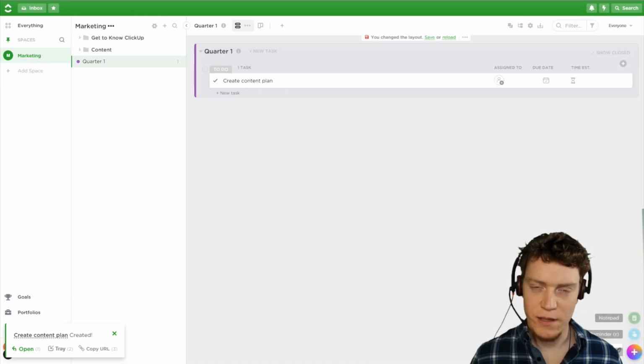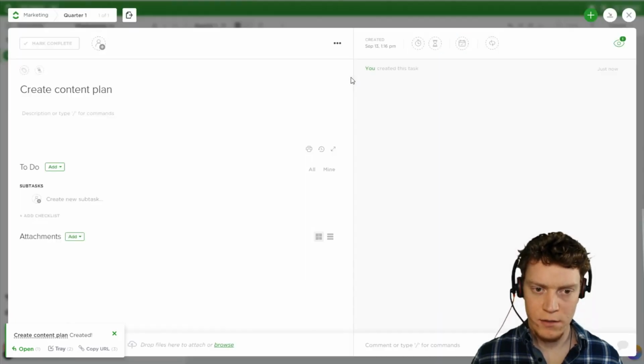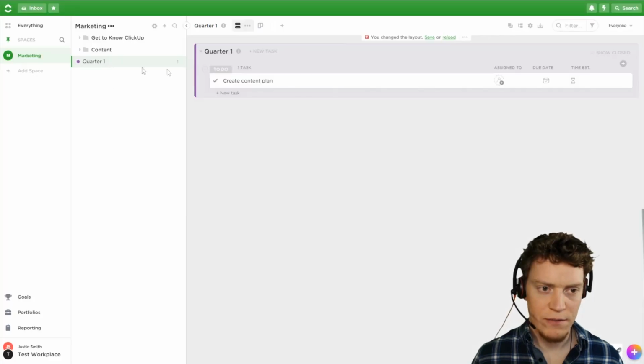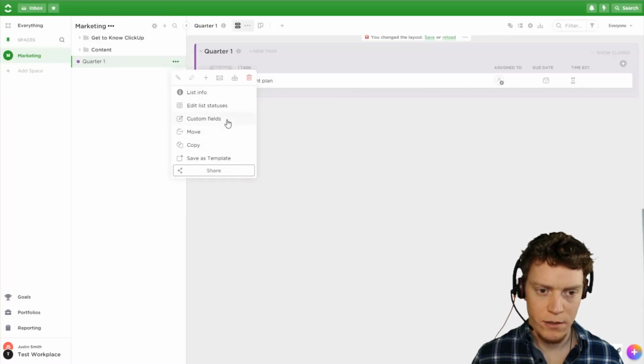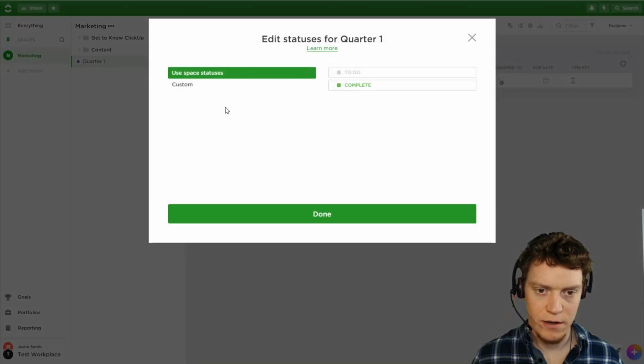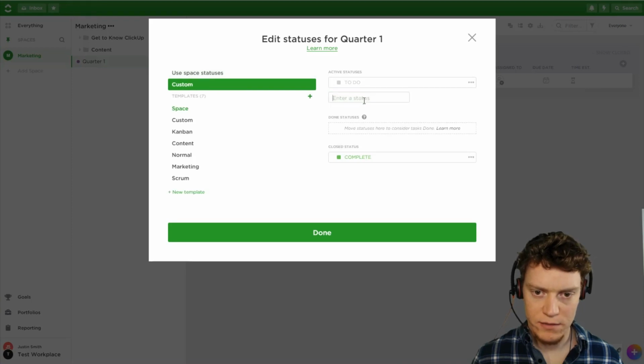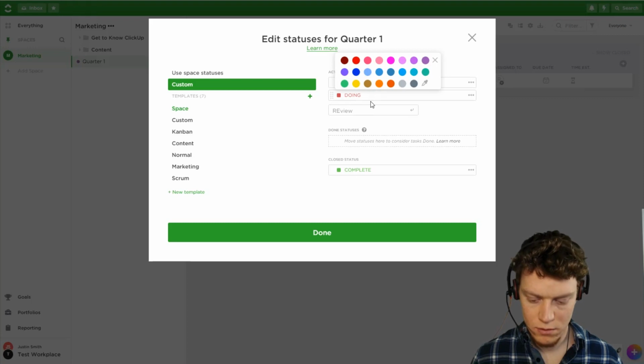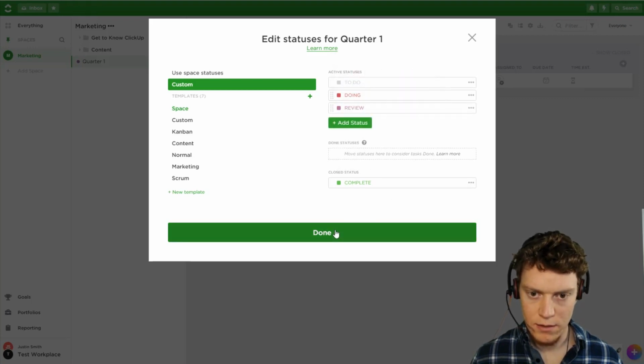Now, I didn't show you too much of that interface because the one you'll normally work with is when you click on a task and it opens up like this. And I'll walk you through this one. So up the top, we've got the breadcrumbs of where we are. We're in marketing in quarter 1. We can move the task somewhere else if we wish. We've got statuses here, so I can just mark it complete. If I did have a more complex status set up, just quickly jump in and edit our statuses. Go custom, add a status that's maybe doing, and then review. Okay, great, done.